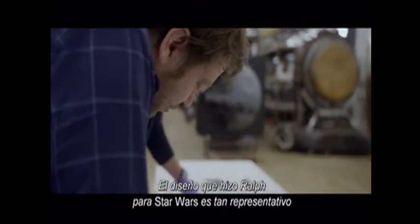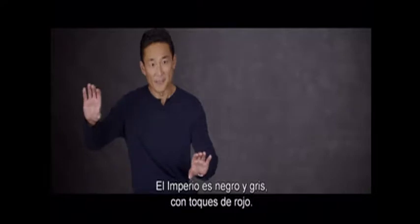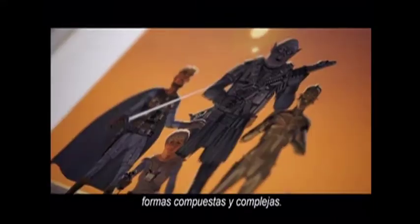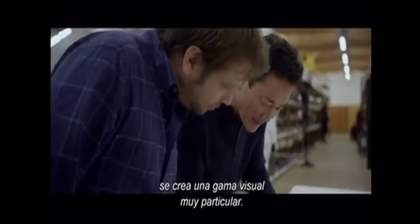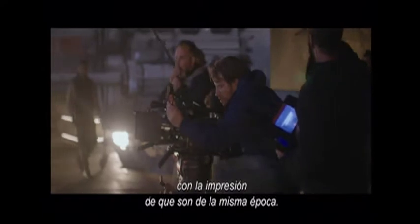The Star Wars design by Ralph is so meaningful because Ralph created shapes that became Star Wars, things like domes and circles. The Empire is black and grays with accents of red. All their forms are geometric shapes, hard angles. And the Rebels were all about earth tones, compound shapes, complex shapes. And when you do that, you're basically creating a very distinct visual palette. You can watch Rogue One and Episode Four back to back and feel like they're from the same period.